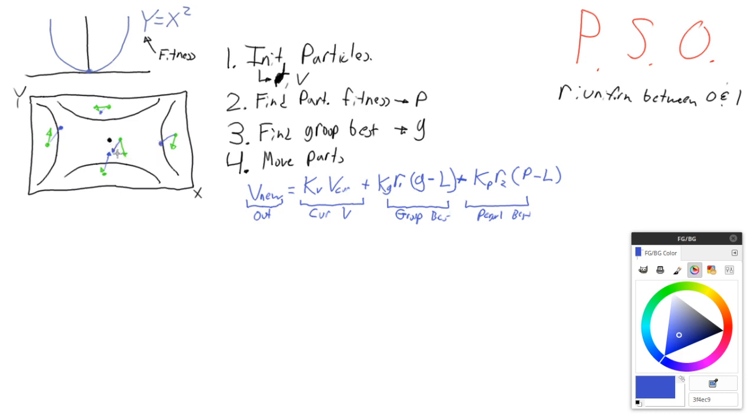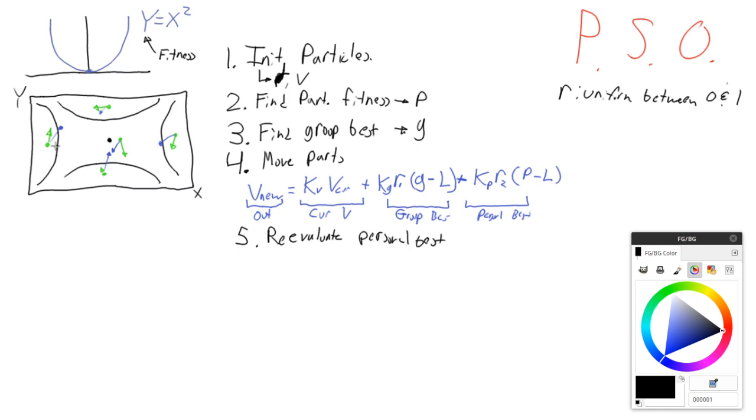And then what happens is we want to reevaluate. So we want to reevaluate the personal best.